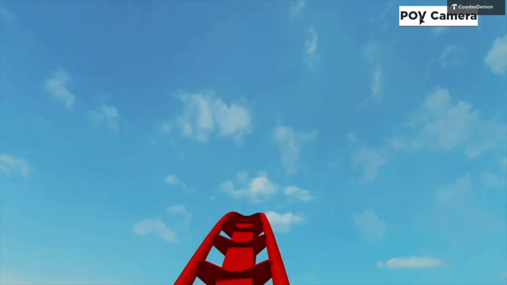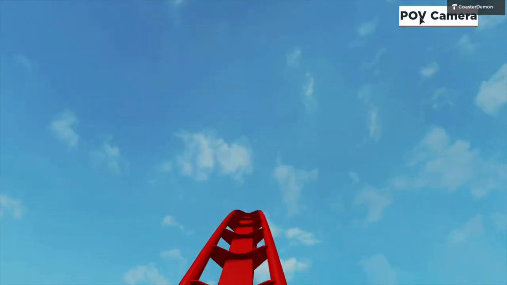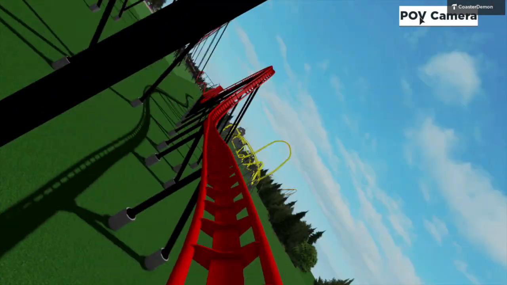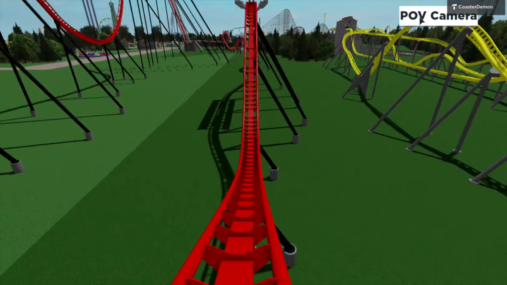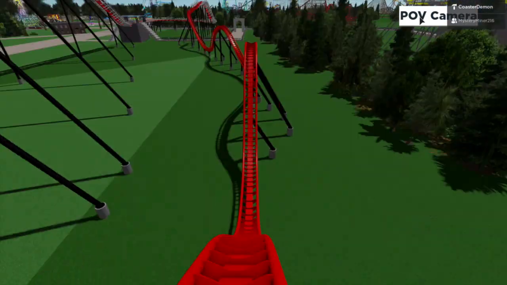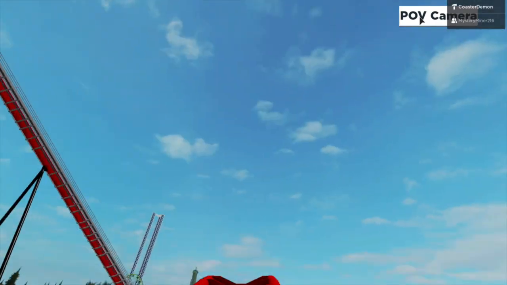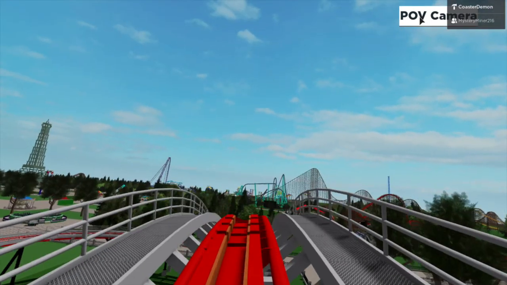Alright, so now we go over these two camelbacks, which we fly over. And then we're going to go through this helix, which is insane. We are then going to go flying over another airtime hill. Another airtime hill, and then we hit the mid-course, but guess what? The mid-course isn't on, so we're just going to get flung over those airtime hills right here. We're going to get flung over the finale of this ride, and this was really good.